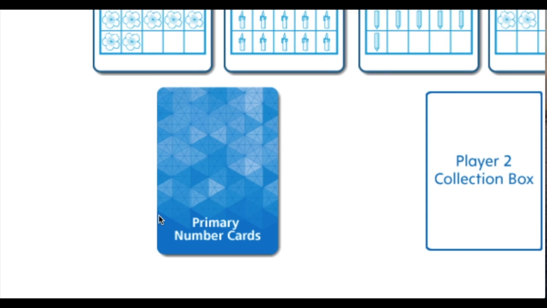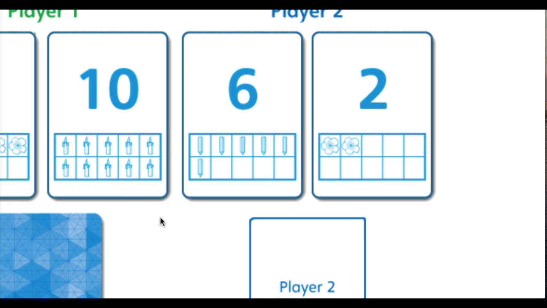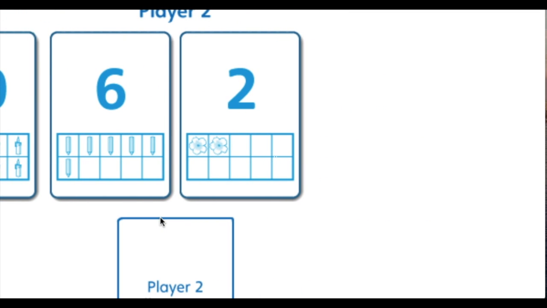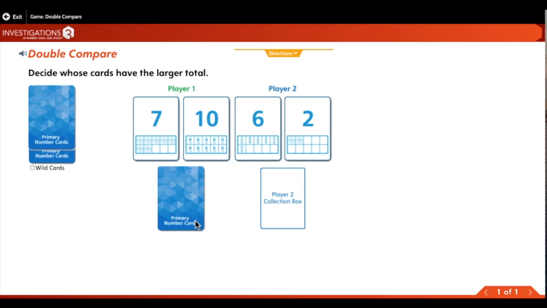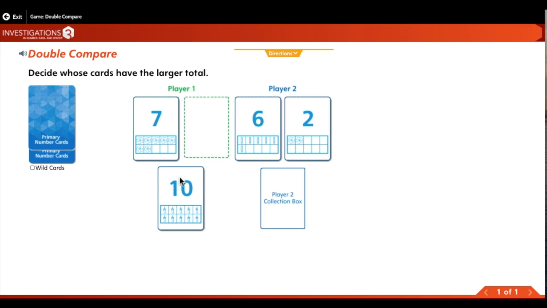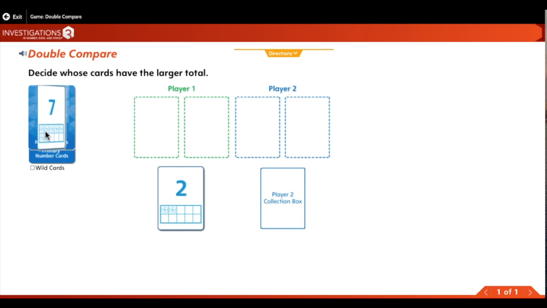Then I'm going to flip 2 cards for player 2. Friends, this is player 1, 10 plus 7. This is player 2, 6 plus 2. Do I even have to count? If you said no, you're correct. 10 and 7 are both numbers that are bigger than 6 or 2. If I add 6 and 2, 6, 7, 8, I still don't even get to 10. So player 1 has more, which you remember means we're going to give our cards to player 1. Then we're going to flip 4 more.